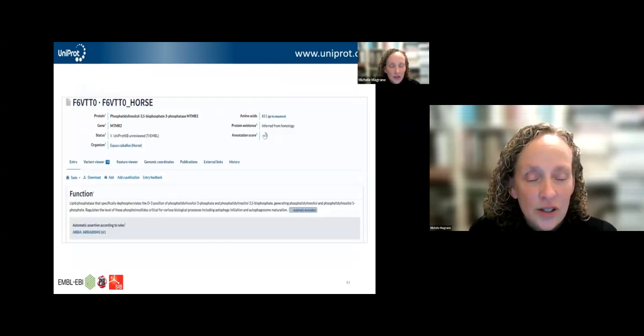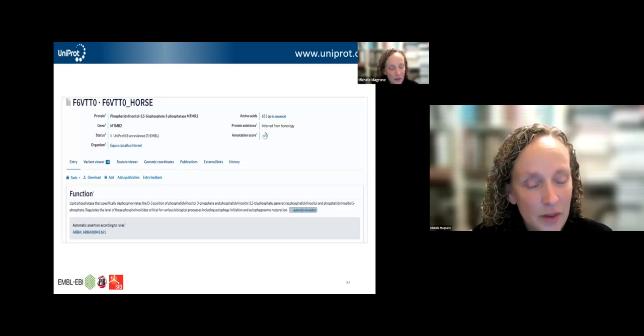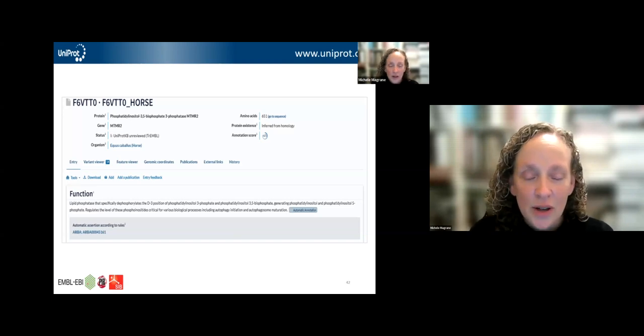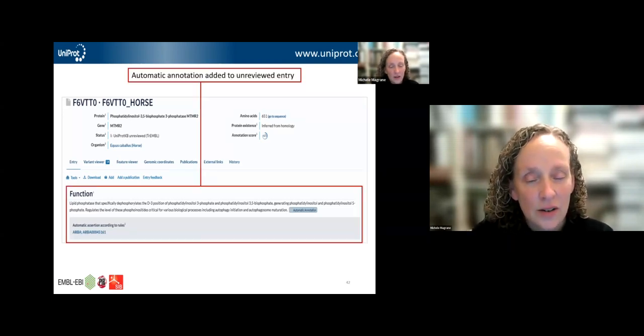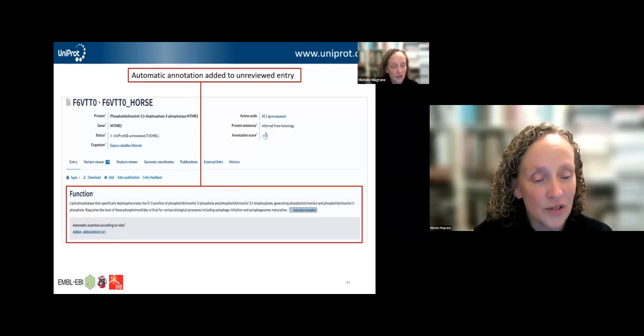This slide shows the horse ortholog of that human protein. This entry is in the unreviewed TrEMBL section, so it hasn't gone through the manual review process, but you can see that the automatic annotation processes have attached some functional information to the entry, even though it hasn't been manually reviewed.